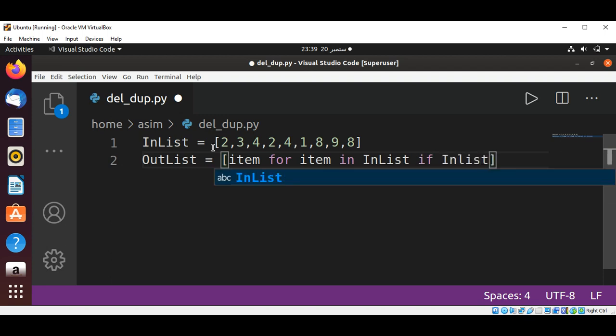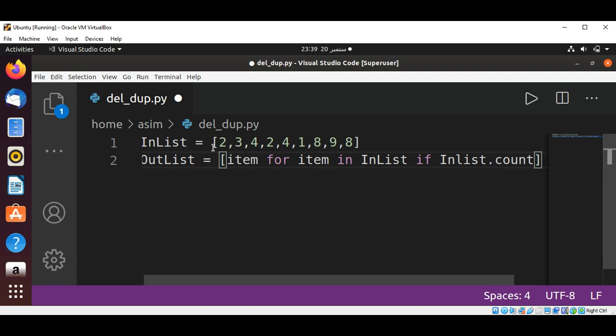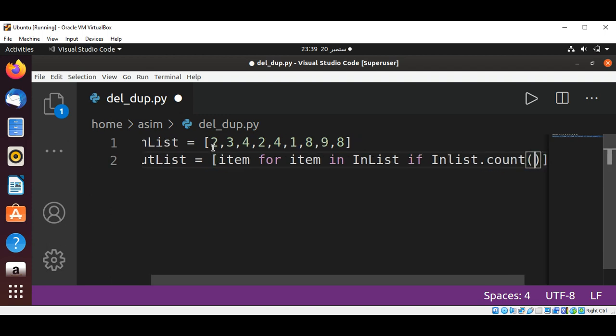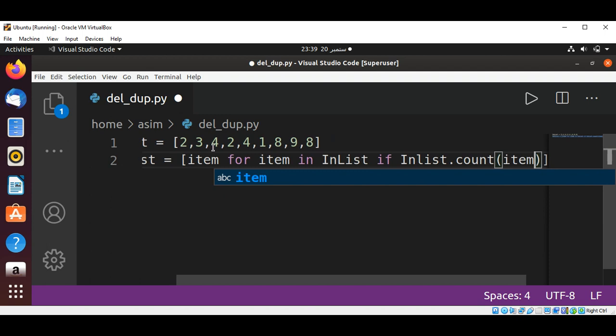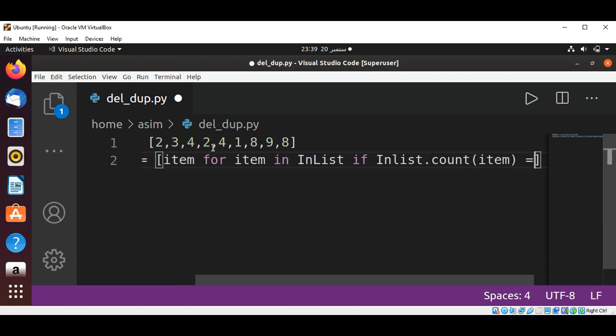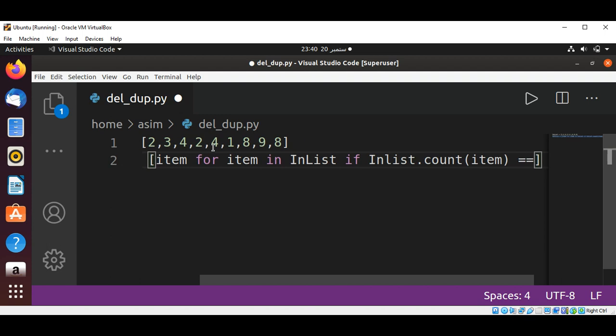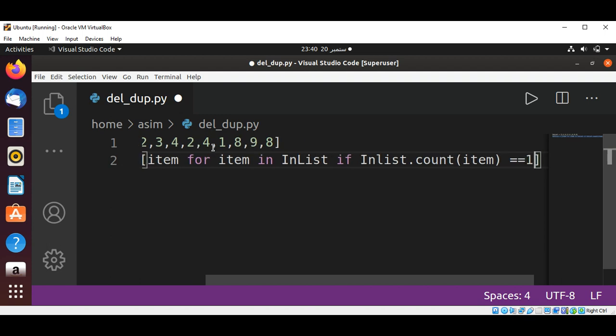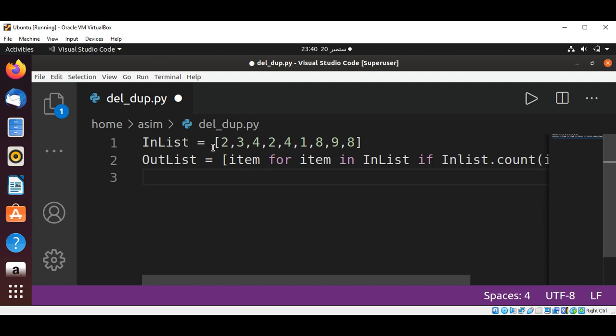Here we are going to make use of count function and pass in the item of the list and check if it is only included once in our list, then we are going to add to our new list. So now our out list will contain only the unique elements.